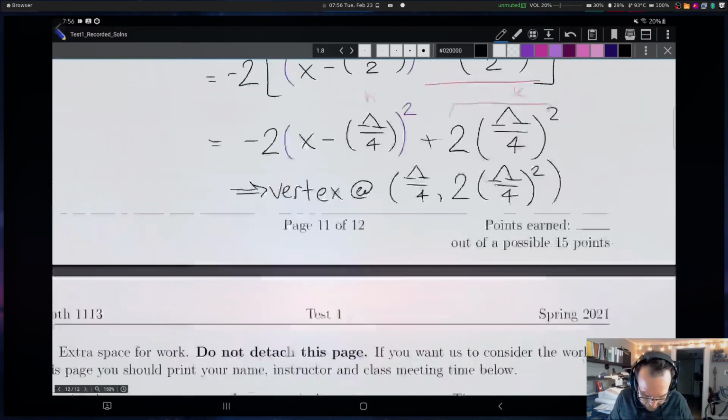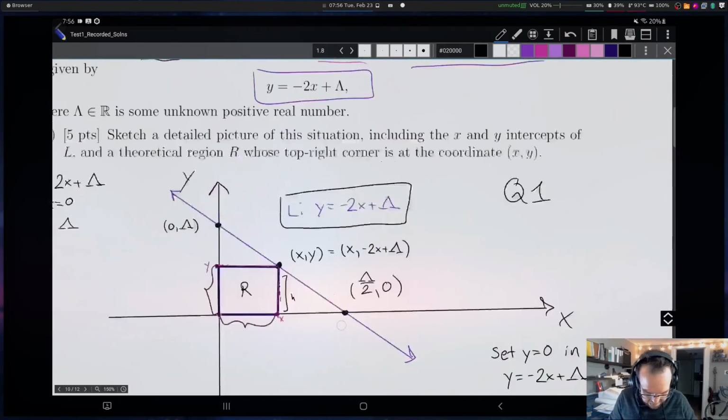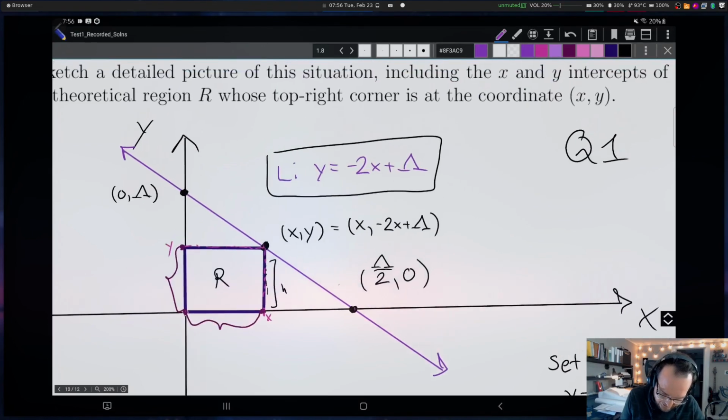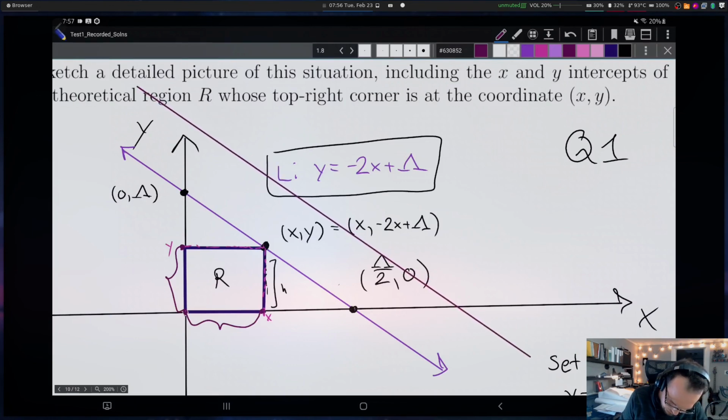So if we go all the way back up, lambda was kind of this unknown line. So you could imagine if somebody came in later and said, oh, I want to put it on a different line, maybe instead of 2x plus lambda equals 3, they want to move it to y equals negative 2x plus lambda, where lambda is 4 or something like that. And what that would do is it would just change, sorry, let me do a different color here. Like this and this. It would just move this whole line up to something like this, and then you would get some kind of different situation with the box. Now maybe it goes out to here or something like that. Erase some of this stuff to declutter it.